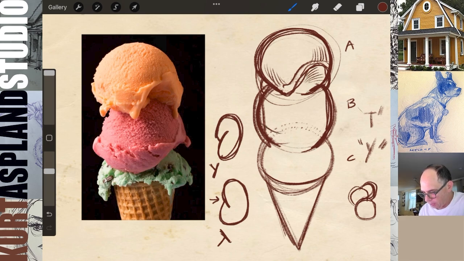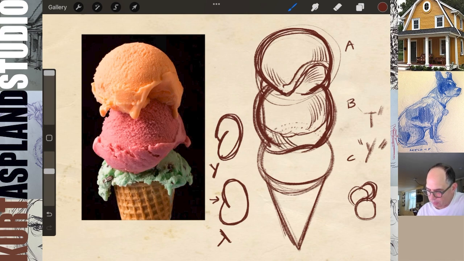All right, let's get down to this next ice cream scoop here. I'm going to maybe circle that around a little bit. It doesn't look exactly like the picture, but that's okay. We just try to use pictures to inspire us. We don't have to copy them exactly all the time. Let's add some surface lines to that scoop. Maybe the same thing down here.